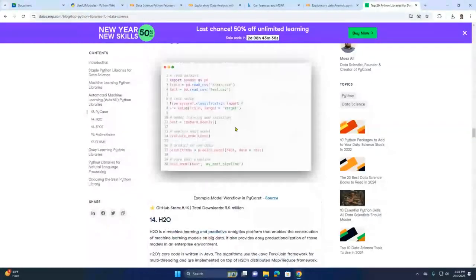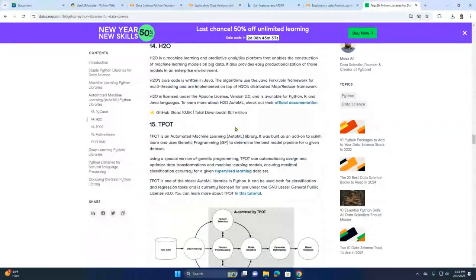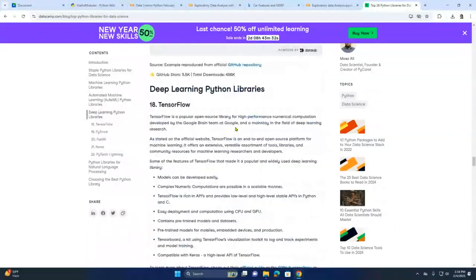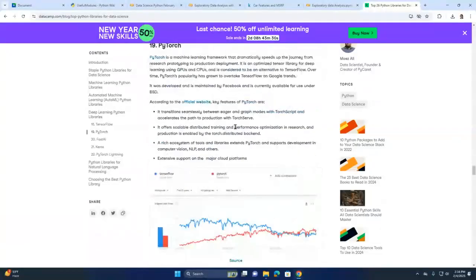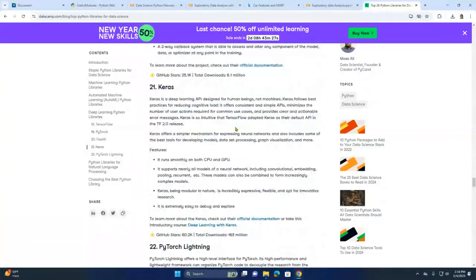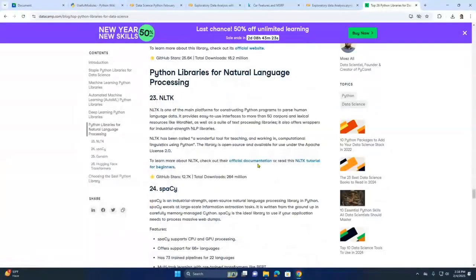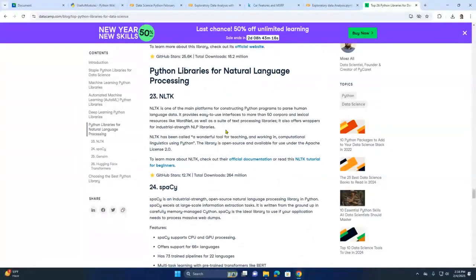And then there's a whole bunch of others, specialty libraries. We've seen PyTorch, Keras. Oh, this is one we'll take a look at when we get to text mining. The Natural Language Toolkit is very helpful.